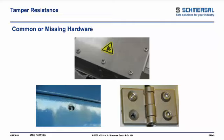potential hazardous situation. If a guard is designed to be bolted in, it needs to be permanently fixed with proper hardware. As you can see on the bottom right, there were hinges on a door that you can see is routinely removed, and even the replacement hardware is not the hardware designed for that hinge, where you're looking for a flathead style of screw or bolt to go into that door frame and that hinge hole.